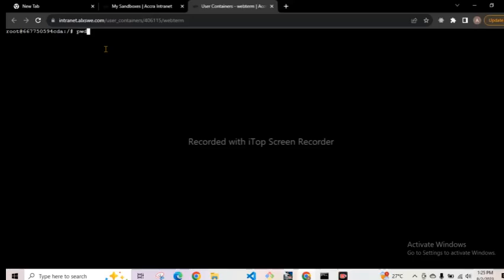Okay, so right now don't worry about it. Let's type pwd and see what will happen. Let's press enter. You see, this slash means that we are in our home directory. That is the home folder. The pwd command shows you the full path of the current working directory. This helps you when you want to know where you are located in the file system.